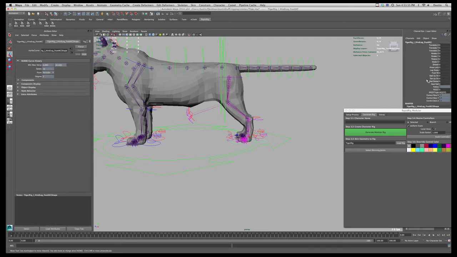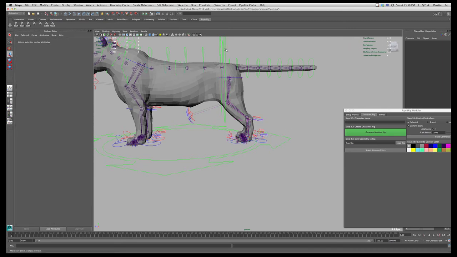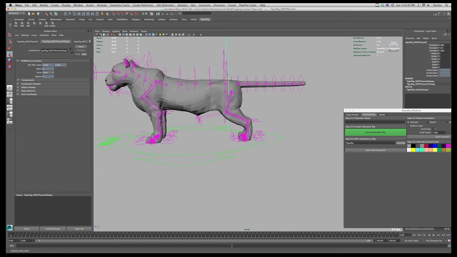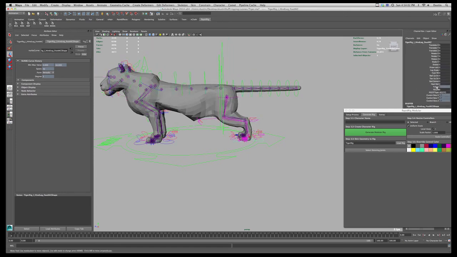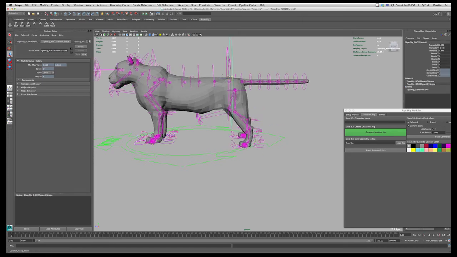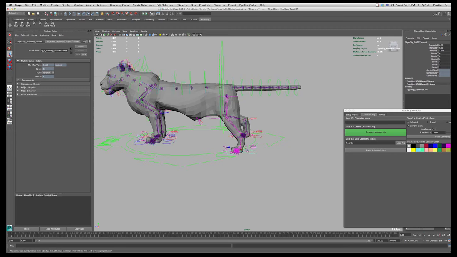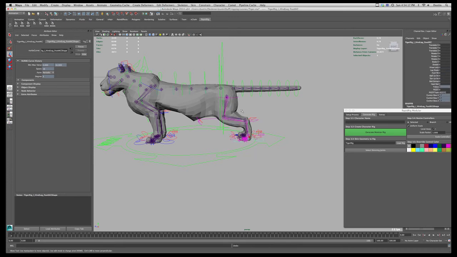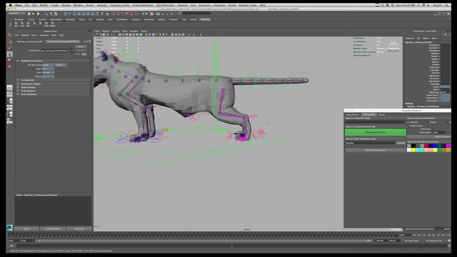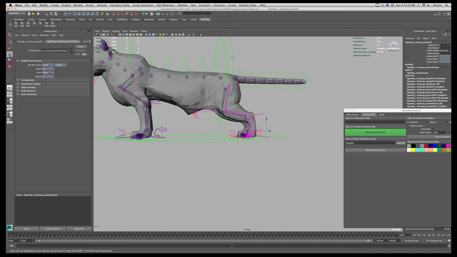Oh yeah, and what this control does is if I'm moving the body around, I can turn this value on, and then it will follow, even though it's IK, it'll follow the parent, so I can still move it around in IK. So this could be handy if you're having a character jump through the air and doing a spin, and you don't have to switch it out of FK, you can simply turn that on, and then it will follow whatever the root is. So that's the IK controls.